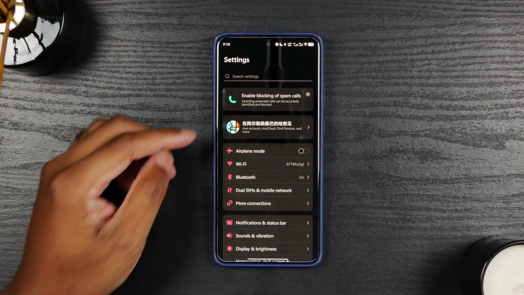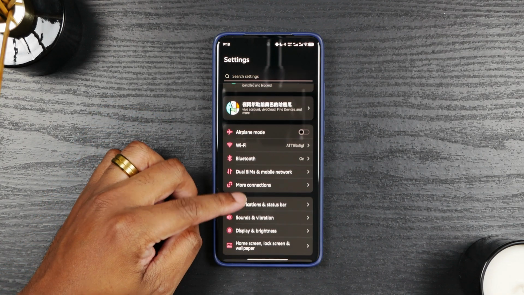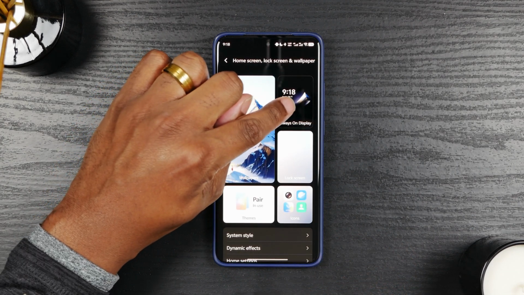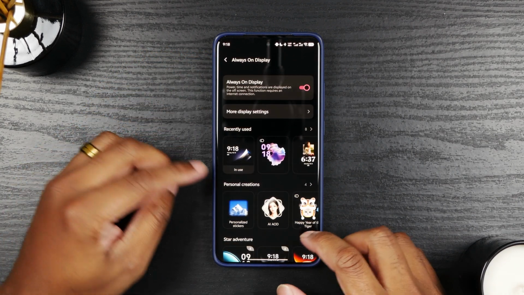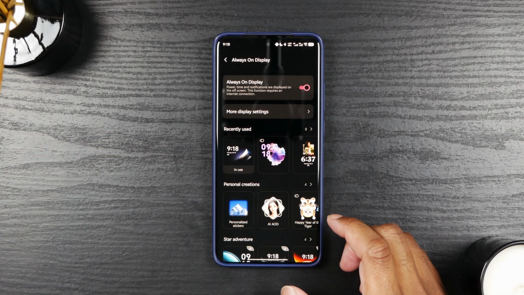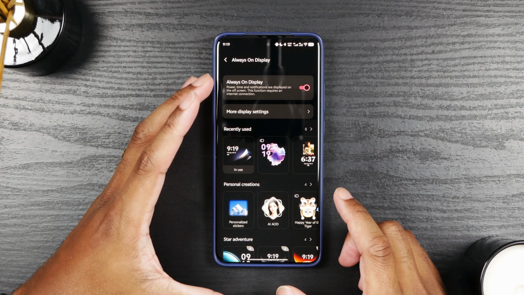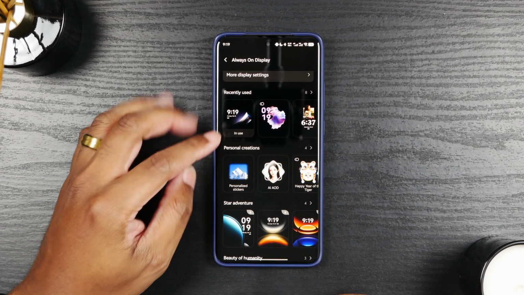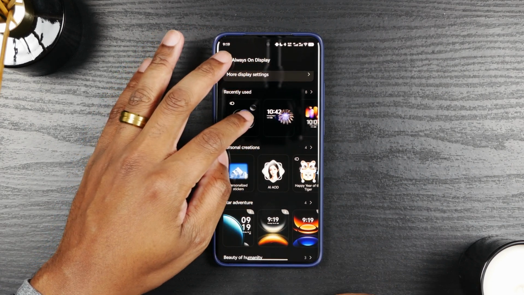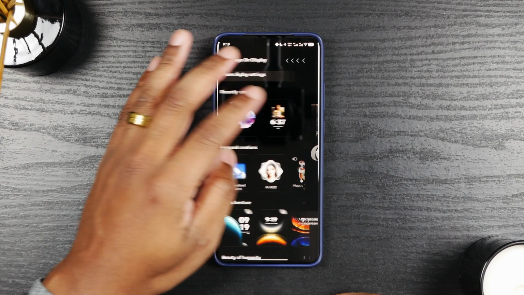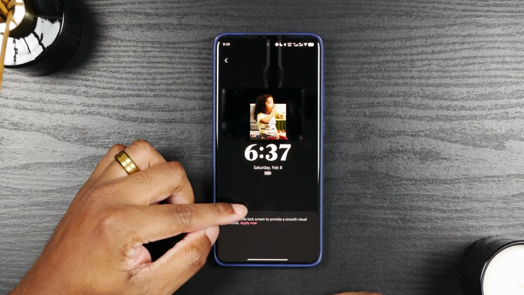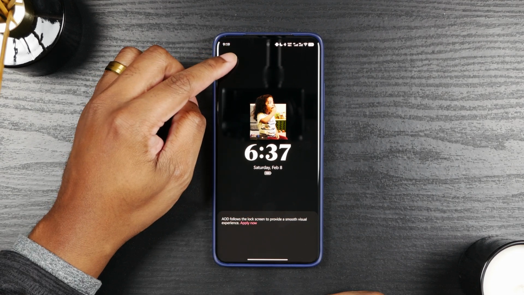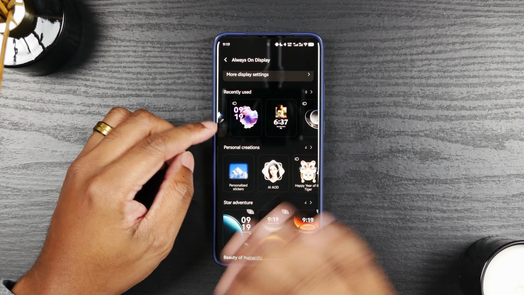So, without further ado, let's jump in and go into settings. We're going to go to home screen, lock screen wallpaper, and then always on display. You'll see this is Origin OS, and I think you'll notice a lot of similarities if you have FunTouch OS as well. It comes with quite a few always on display options in here, and always on display follows the lock screen to provide a smooth transition experience. So I think if I apply that, it'll change everything, but we'll test it out in a moment.